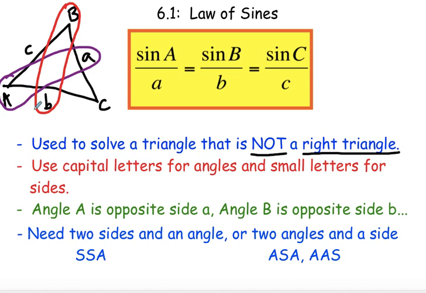We also use law of sines when we have 2 sides and an angle, or when we have 2 angles and a side. Today we're going to be looking at these 2 scenarios. Tomorrow we're going to be looking at this scenario. This is a little bit more tricky, so we're going to save that for tomorrow. So today we're going to look at when we have 2 angles and 1 side. Either the side is in between the 2 angles or it's not.